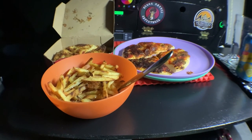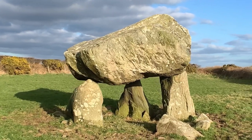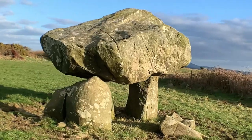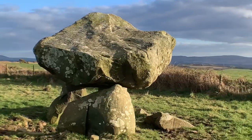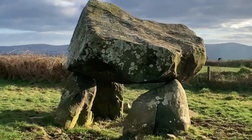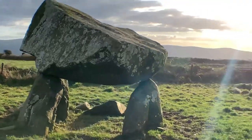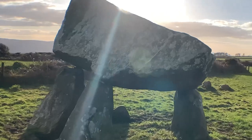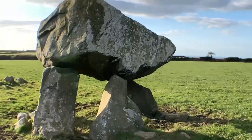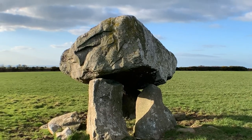Just before we do the photos - can you just imagine that? At least 5,000 years ago, how on earth did they get that stone up? This is a small one by comparison to Pentre Ifan - I think it's the smallest out of the four. Can you just imagine how they got that stone up onto those supporting legs? Bear in mind this one is totally above ground and would have been above ground from what I've been told - there would have been no earth around the bottom to expose the top stone. That would have been hoisted on top on those three points and covered in stone. Amazing - no structural engineers back then!